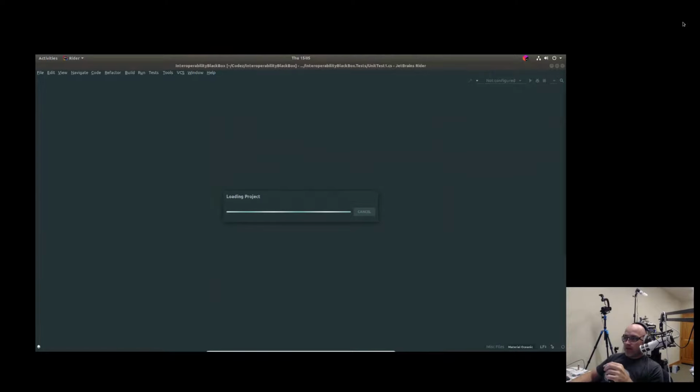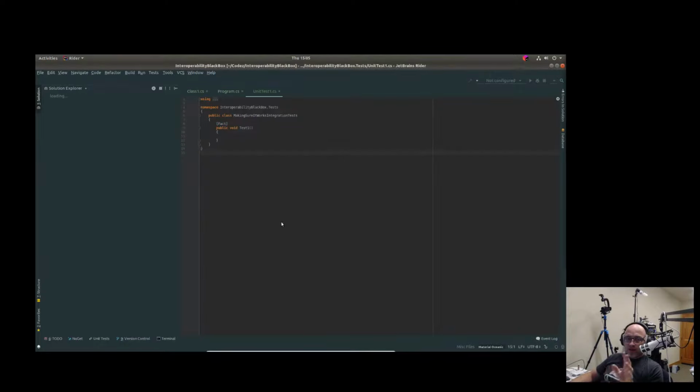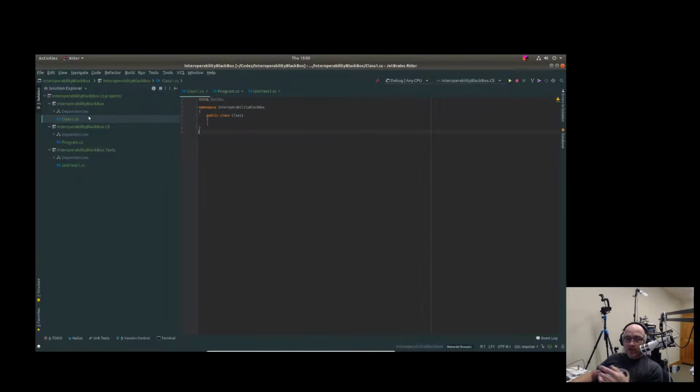I went ahead and did that because sometimes it takes a minute and I don't want to fiddle around with it all. So as you can see, here's our empty test, popped up at first. And then there is the CLI and the actual class black box project. There we go. It's just the files you get when you start the thing. So I want to write all this stuff from the perspective of the class itself, so I can make a shareable class that I can use for the CLI that I'll write, or an app of some sort, or a website of some sort, whatever it is. I want to be able to share this class among different projects.